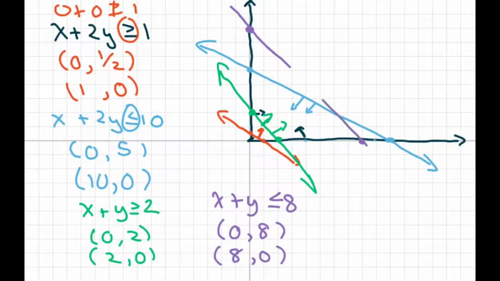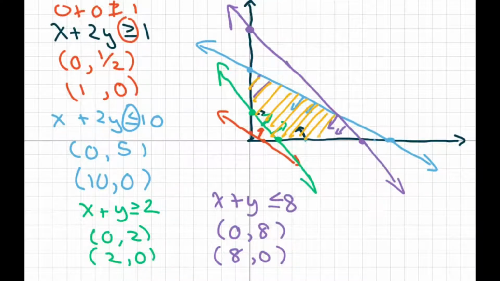Okay. That's as good as it's going to get. Now this is shading downward too. However, you notice that the blue line is shading downward, so we can't shade in here because that doesn't satisfy all the equations. But we can shade in here, this area. So this would be going down. So there's our bounded area. If you want, you can do a different color, cross hatches here, or you could just color it all in.